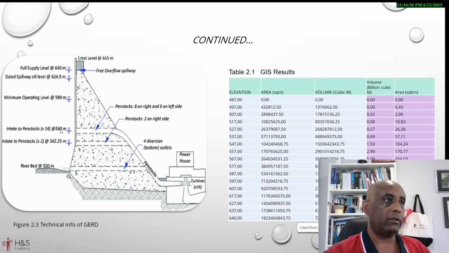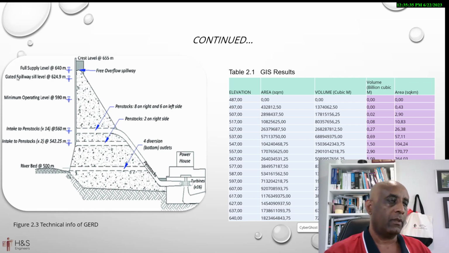Almost how much? 30 meter for the 14th. We need to have 30 meter for the 14th, and the others need to be 50.25 meters, 30 for the 14 turbines, and 52 for the others. Then this is a spillway level. You know, the ogive free spillway is this. This is the spillway at the other side of the dam.